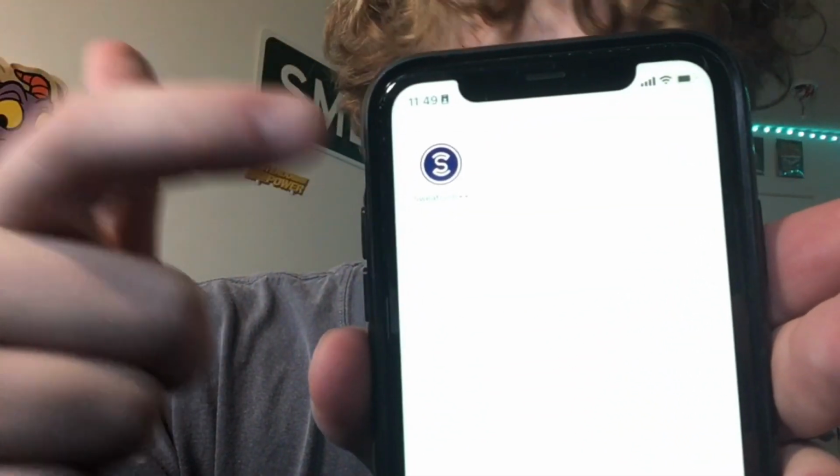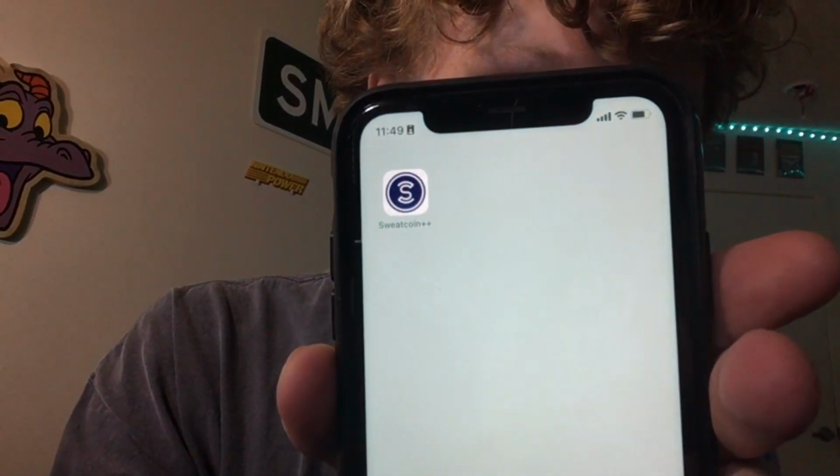Hopefully you're doing well. Today I'm going to be teaching you guys how you can use a hacked version of Sweatcoin. If you are using Sweatcoin and you're trying to generate more Sweatcoin without always going on your runs, without always doing your walks, whatever you may be doing to generate Sweatcoin, guys, I figured out a way to generate it pretty much infinitely. And this is a really easy way to do it. I'm of course talking, guys, about Sweatcoin Plus Plus. Sweatcoin Plus Plus right there.